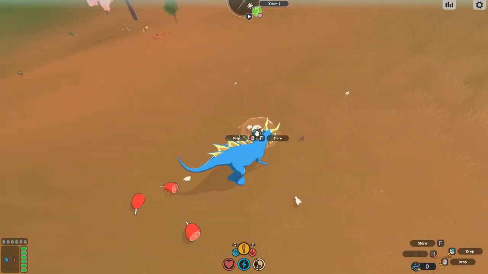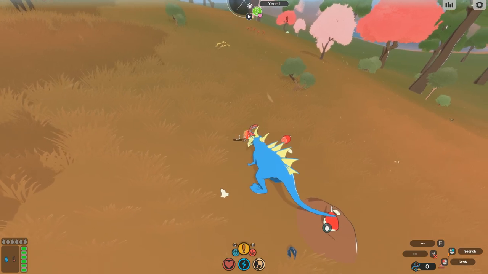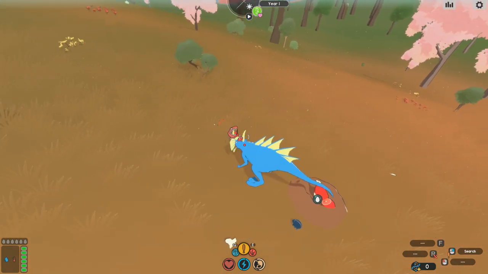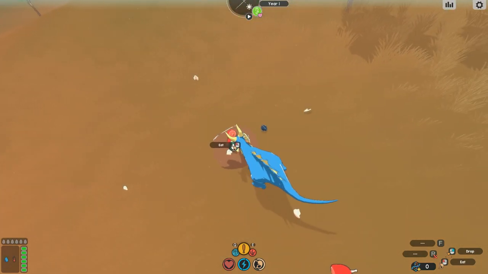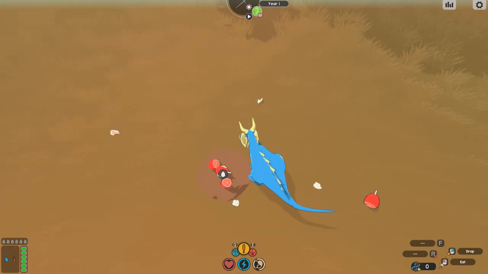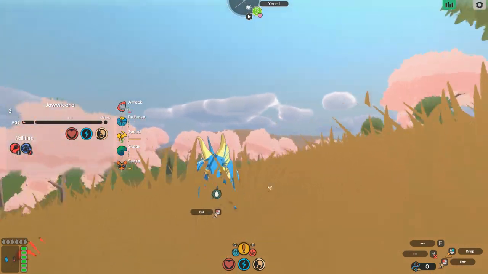But here we go! We have my very own little Jowwi! And the sounds they make are absolutely adorable. So first I'm going to just store a bunch of my meat because, like I said, I'm going to need it. And hopefully I can find someone to interact with. Oh, and as you can see right here, there's a little insect right next to me that I can actually pick up and grab. And as you see, I'm just carrying my little insect.